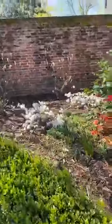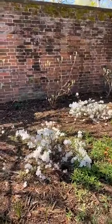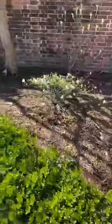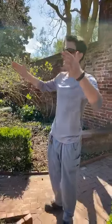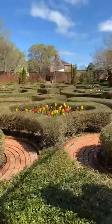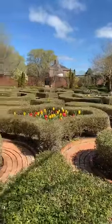You can see along the back here, my oak leaf hydrangeas are just starting to leaf out, fronted by this white encore azalea. One little known fact about this garden is that despite it looking symmetrical, it's a false perspective. It actually gets narrower the farther in we get. So the front of the garden is actually wider than this back portion. If you're just looking at it, you wouldn't get the sense that it's asymmetrical, but in fact it actually is.